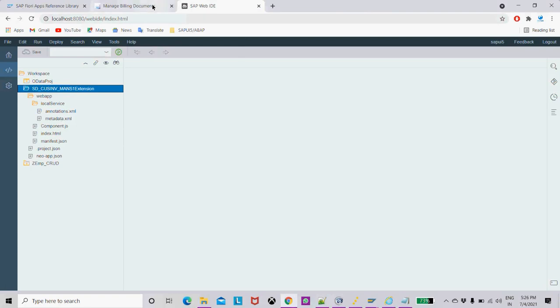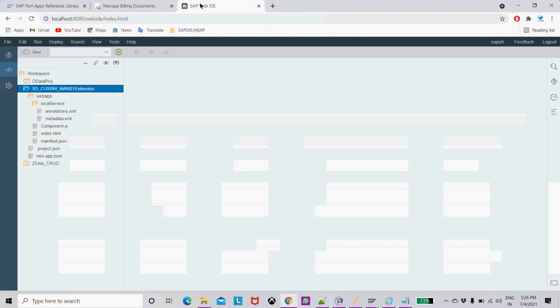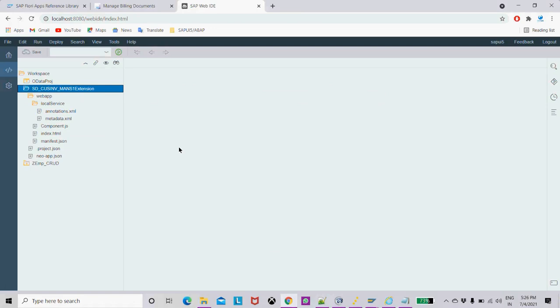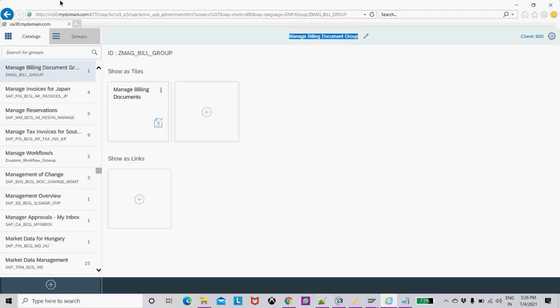So how do I need to do it? The same things I have to follow. First I have to create a semantic object, I have to create catalogs, I have to create groups, right? So all steps I need to follow. So now let's create the tiles, groups and catalog first.